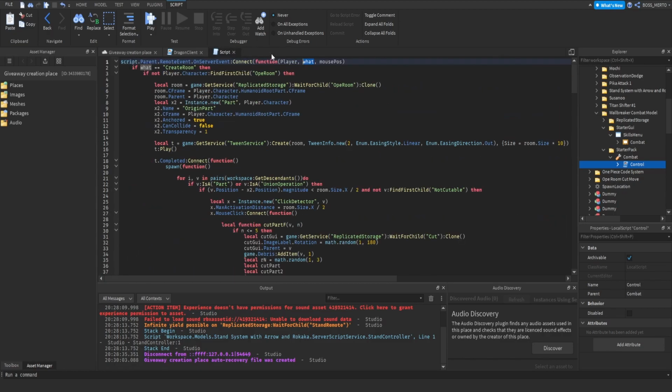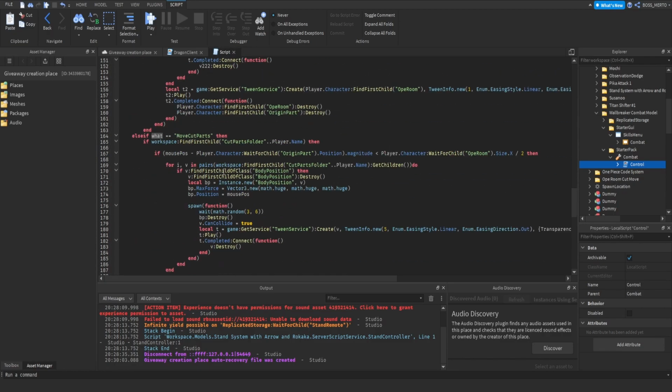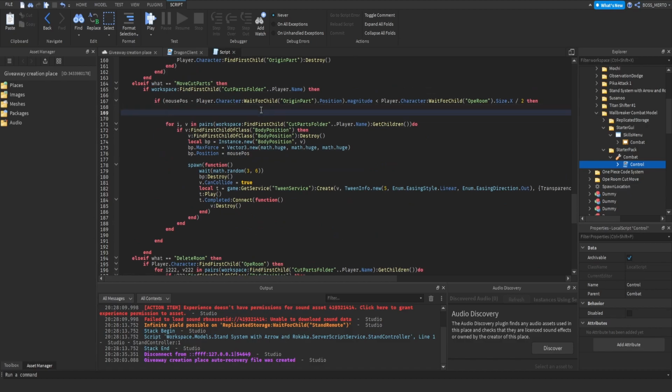Okay, let's go inside of the script. And inside of here, inside of this move cut parts place right here, we want to refer to this camera shaker thing, and we want a FireClient, and only for our player.